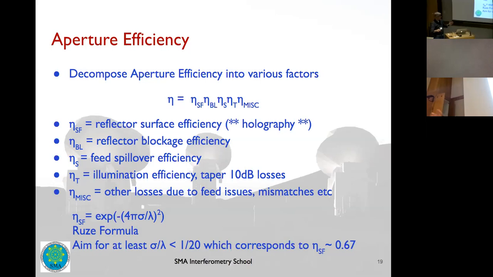So there are some losses due to this. That minimizes side lobes but causes a little bit of loss, and I think that's like 87% or something like that. So the net aperture efficiency in the ideal case for the SMA should probably be around 80% at 230 gigahertz, around 80-85% if you get everything else right. But then it's a function of frequency. And then there are obviously other things like alignment itself, which is absorbed in the miscellaneous terms as usual, but that can actually be significant. And we need to measure all of those as well.